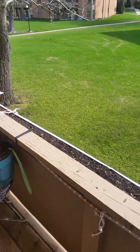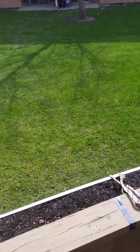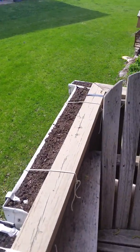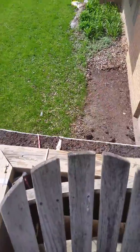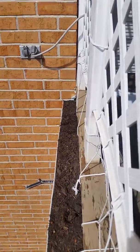I got all my lettuces and tomatoes and green peppers and everything all planted and done over here. But this time I took the extra gutter, cut it, and hung it up — so as you can see, it's all down there with cucumbers and lemon cucumbers and all that stuff.